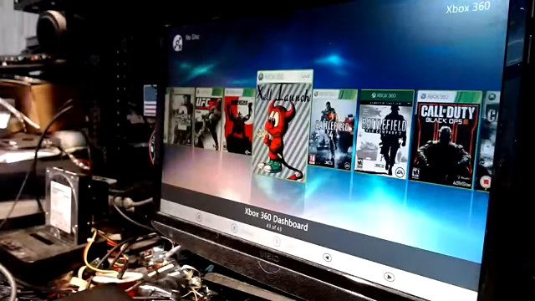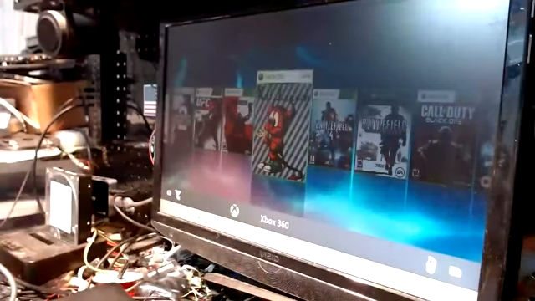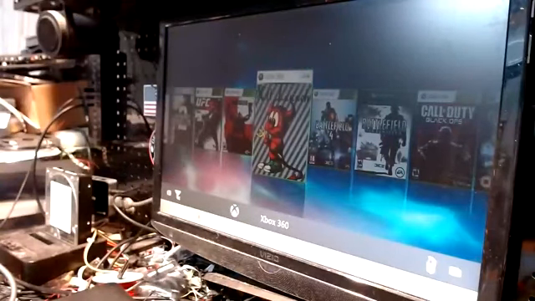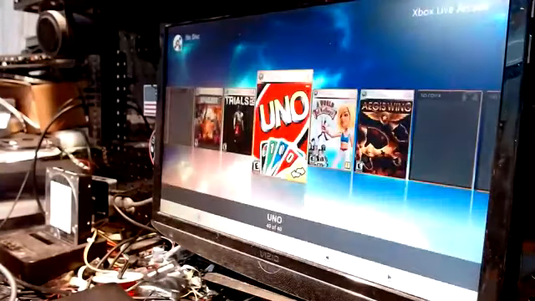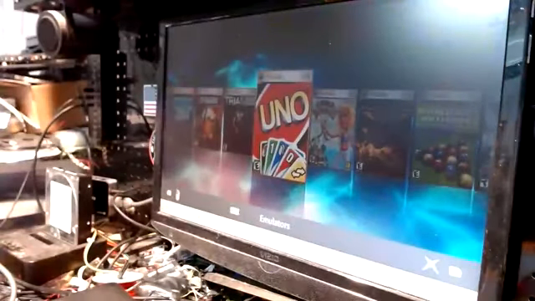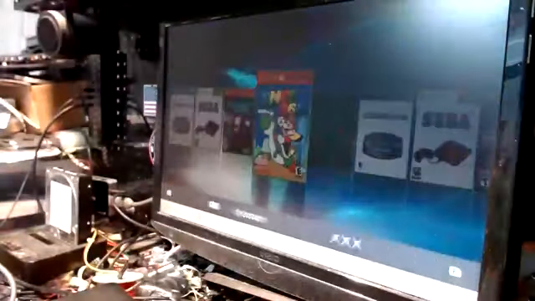Now, look. If you hit the right shoulder button, it's going to bring up a context menu, which is right here, as you can see, within the Xbox 360 folder. We're going to use the D-pad right to move over. There's your Xbox Live Arcade. Then we're going to use the right shoulder button again, D-pad over. There's your emulators right there. There's all your emulators.